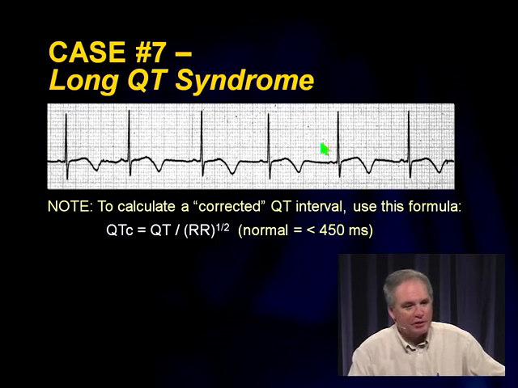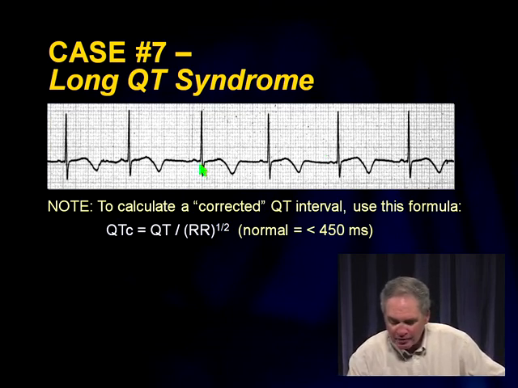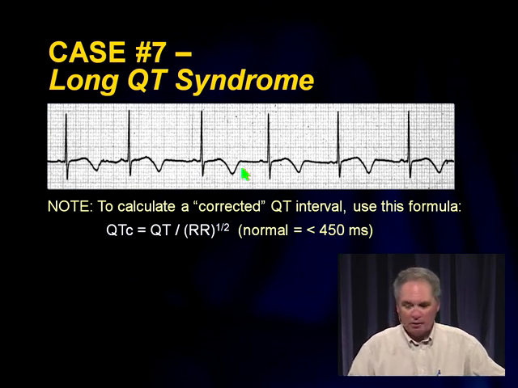And in this child, this is what was recorded when the kid woke up. And what this is, is long QT syndrome. The distance between the QRS to the end of the T wave is prolonged. And the T waves are usually not very normal looking. These are a little broad and bizarre looking.